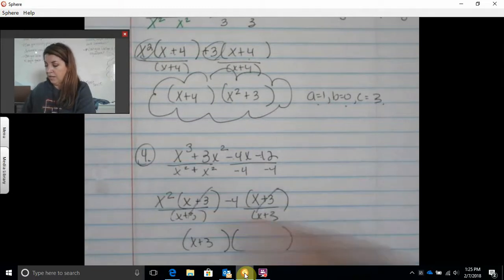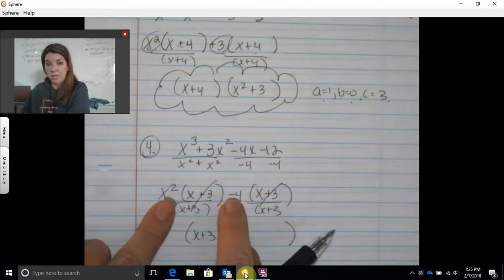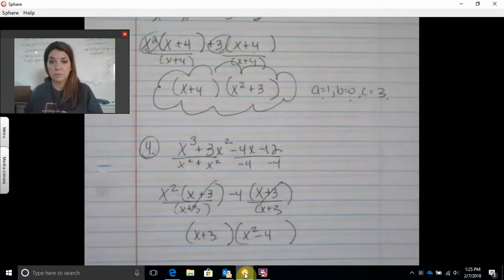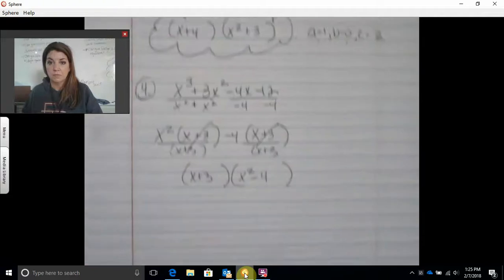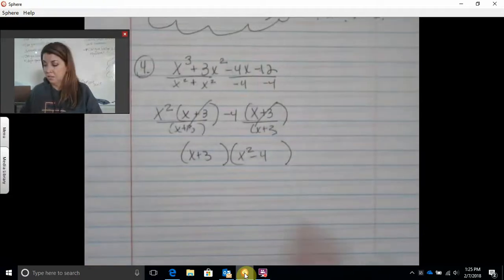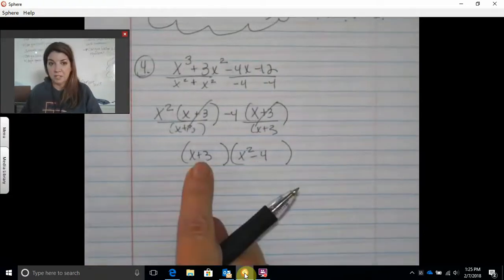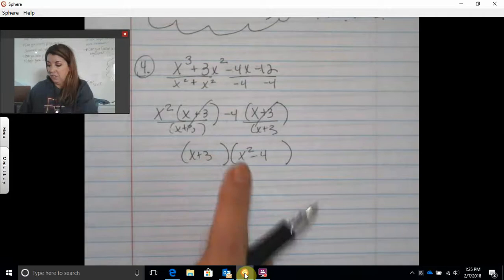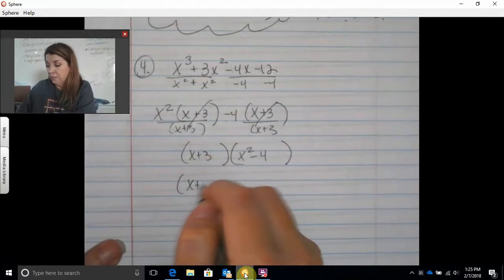Right? And then we factor it out. What's left, we group together. We have X squared minus 4. And that's a difference of squares. Is it a difference of 2 squares? Yes. What about this? Can I factor X plus 3? No, it's linear. The only way you can factor linear is if they have a GCF, right? So the linear, don't forget about it.